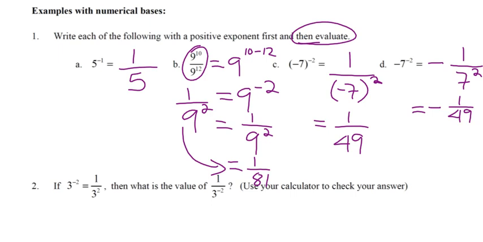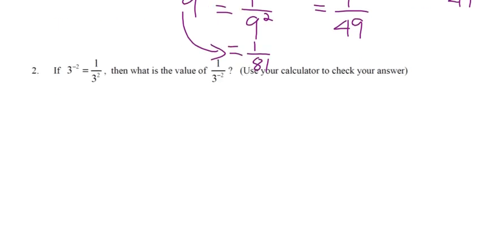Well, what if the negative's on the bottom? So we know that 3 to the negative 2 is 1 over 3 squared. What is the value of 1 over 3 to the negative 2? So here's how you work this. What we do with negative exponents is we say, if a negative exponent is all by itself, so there's no other number, it's just 1 over, then we say, I have a negative in the denominator, I'm going to move it to the numerator and make the exponent positive. So I'm basically just going to flip it, put it up top. It's on the bottom, I'll put it up top. Generally I don't write the 1, and that's just going to be 9.